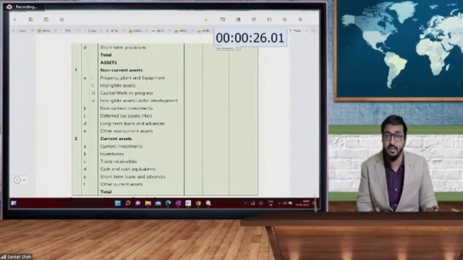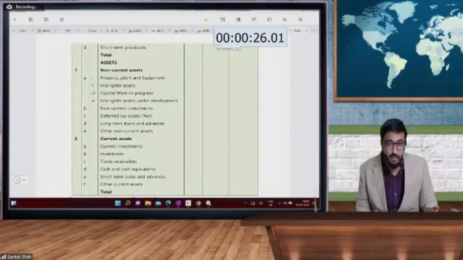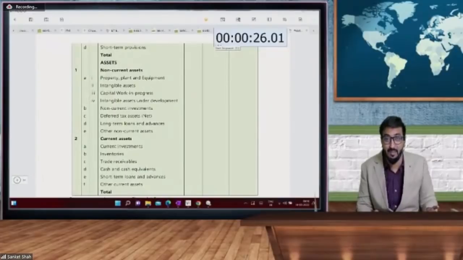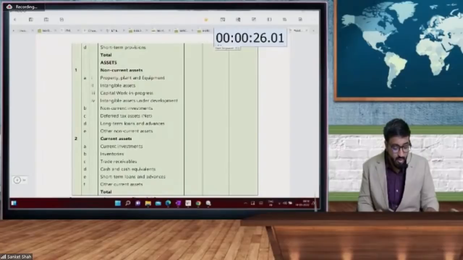26 seconds it requires for this, and a challenge to you for 1 minute. Day after tomorrow on Tuesday, please tell me what is the time taken by you for recalling this balance sheet. So 26 seconds is my target. The shortest I had said earlier was 21 seconds, so the challenge to you is 26 seconds. Okay.